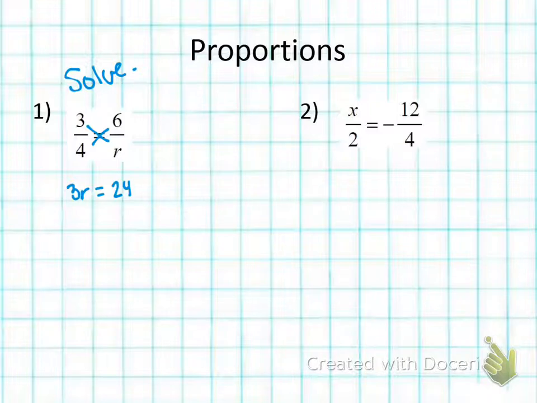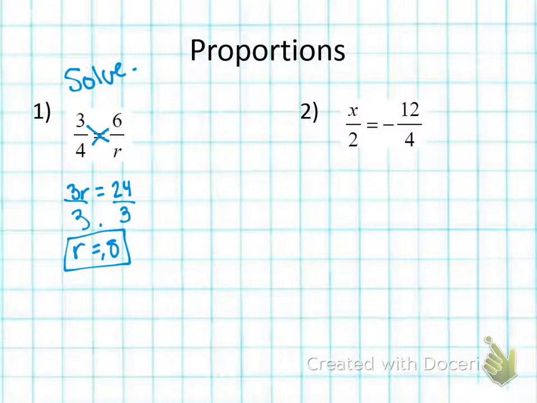Now we're looking at this equation. We draw a fence just like before, what we've been learning. Are there any subtraction signs by the r? No. Addition signs? No. Multiply. What's the opposite of multiply by 3? Divide by 3. So we're going to divide both sides by 3. So r is equal to what? 8. Nice. Kids are so smart.